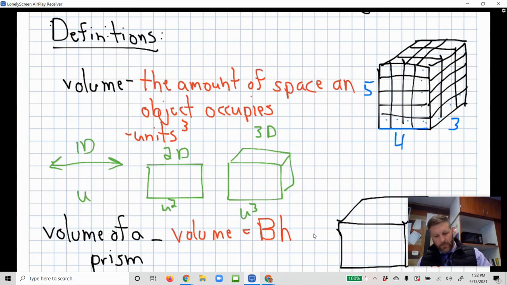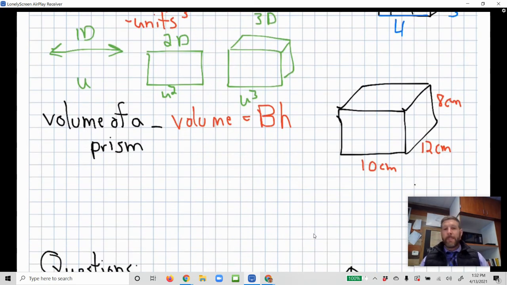Let's go ahead and look at what is the volume of a prism, and included in this, a cylinder. You'll be pleasantly surprised, I think, that volume is a little simpler than surface area. In surface area, you have to find first the lateral area, then you have to add on the 1 or the 2 bases, depending on the shape. Volume is a much quicker process. Volume is simply base times height.